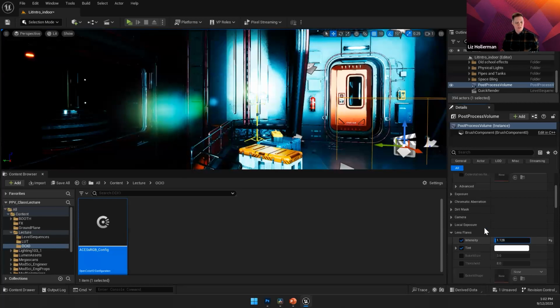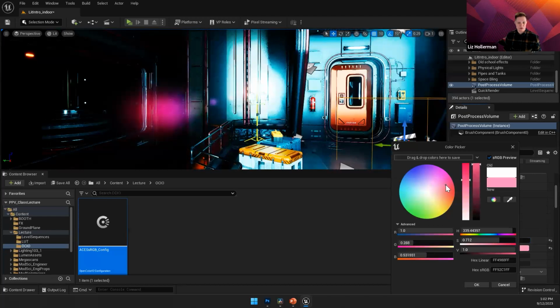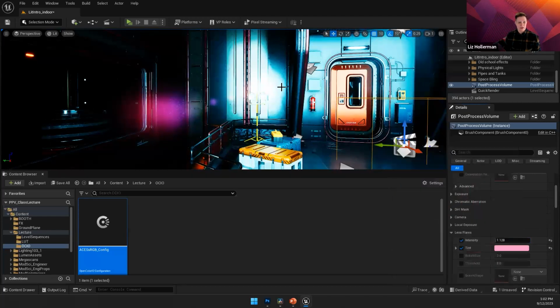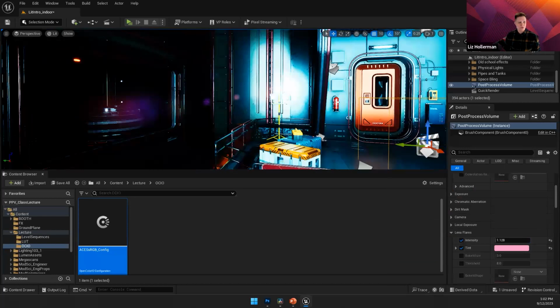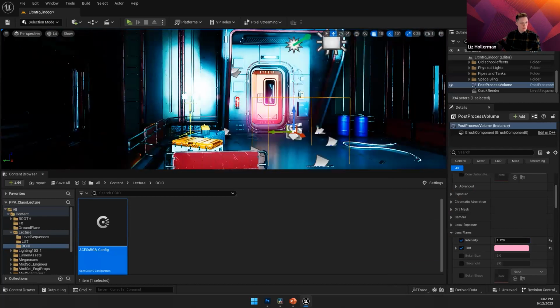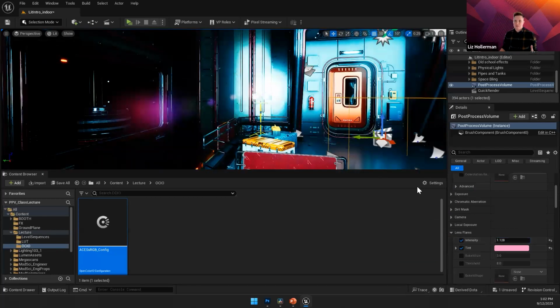All right. So those are some additional fun things. Like I could change even the color of it. So if I wanted it to sort of be a red color, I'm not sure why you would in this case, but why not? It looks fun. Those are some additional neat things that you can do in here and adjust the overall size of each of these bokeh in here, and the threshold and the shape.